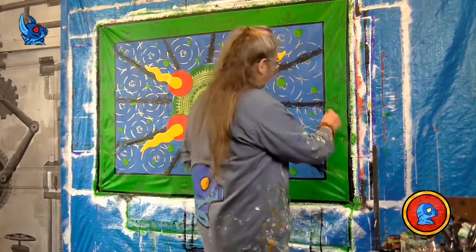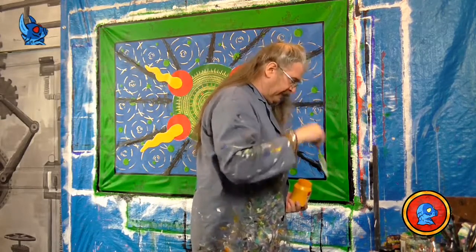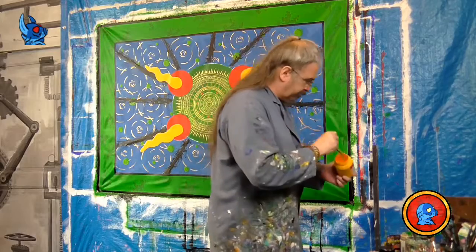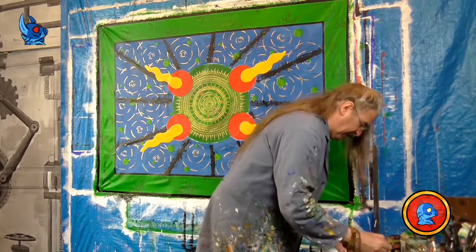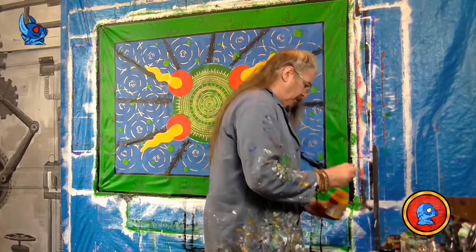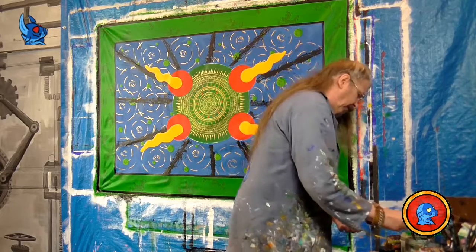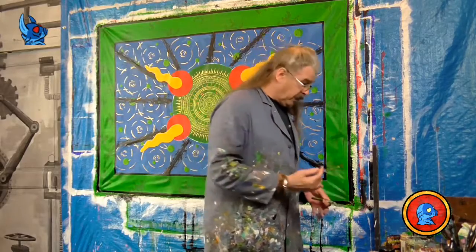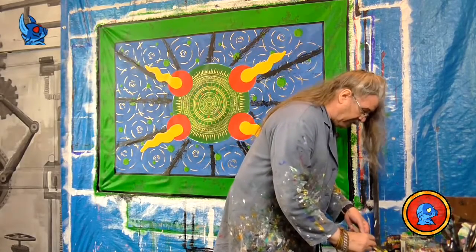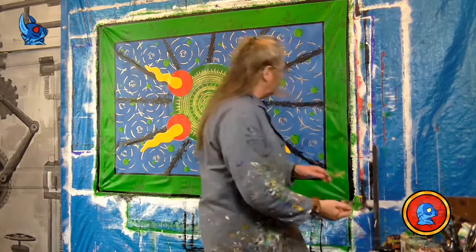And I really have no idea what I'm going to do on this green frame. I have an idea, but I'm not sure I'm going to tackle that today. I might have to just wait a little bit and think this out, usually overnight or when I come in fresh to the studio in the mornings. That's usually a fresh mind, fresh body, and that's usually when I make my major decisions. So that's what happened with this green frame.